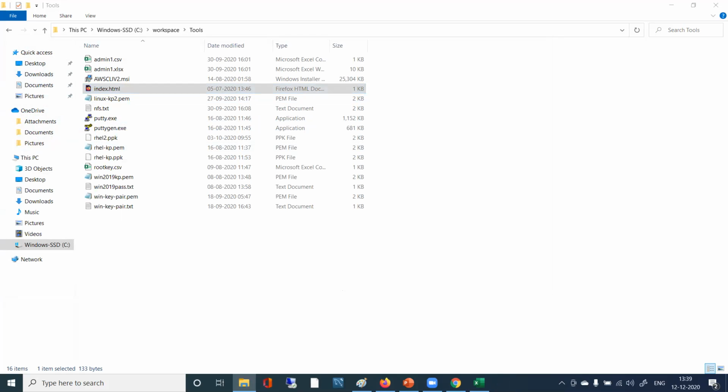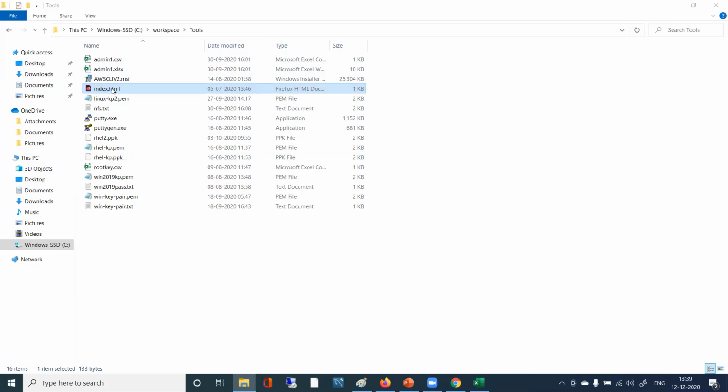Another thing: even if you go to the 404 not found page, you can right click and view source. You can copy that content, edit it, and save it as index.html. That's also okay. Some content you have to put, whatever you wish. This is something I wrote, but it's not necessary. Just put some data or information and create one index.html file.